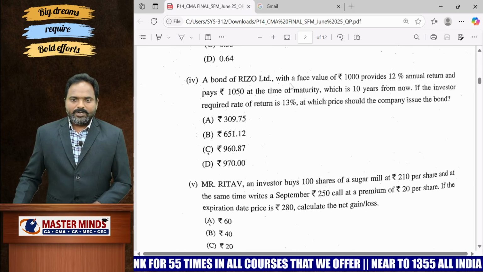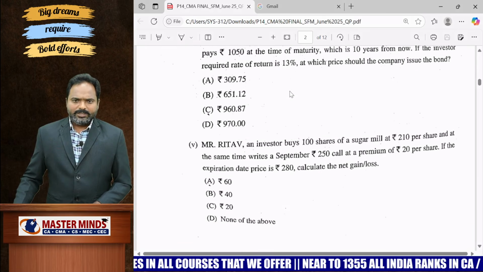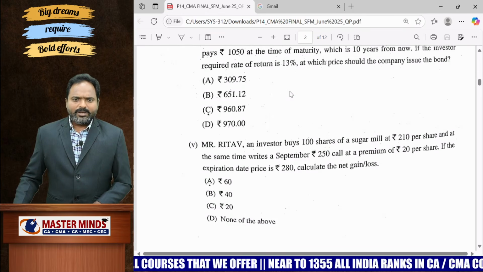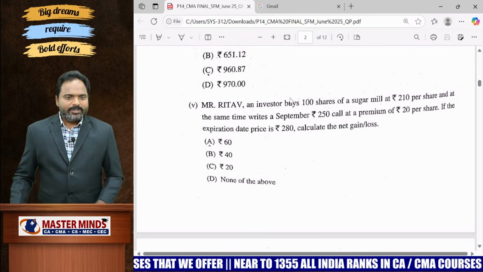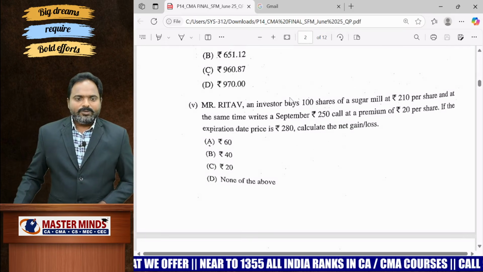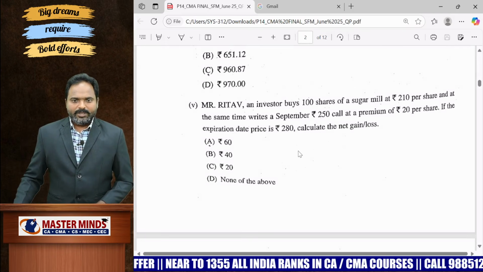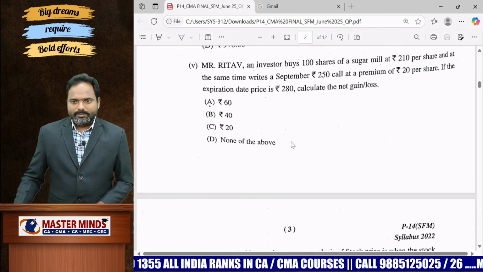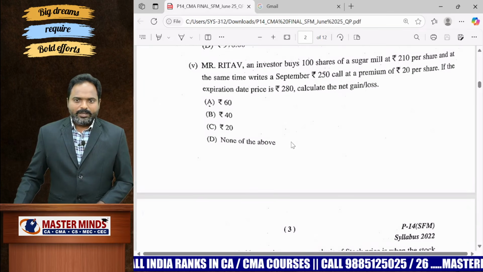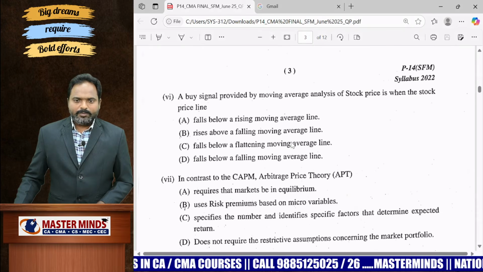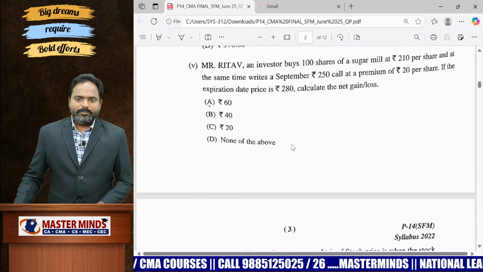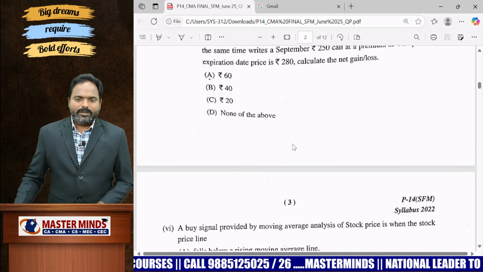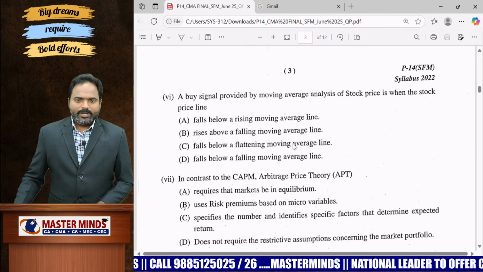They are asking the bond price, equilibrium, theoretical market price. You can calculate the theoretical market price easily. All are time-taking MCQs, but very simple. The concept is covered, but the student has to calculate. It's time taking, that's all. The fifth MCQ is from your derivatives chapter. Very easy to calculate and not time taking either. Anyone can calculate, depending upon the futures spot price and strike price and the premium paid, you can calculate the value, gain, net gain or loss. We have calculated many problems like that.